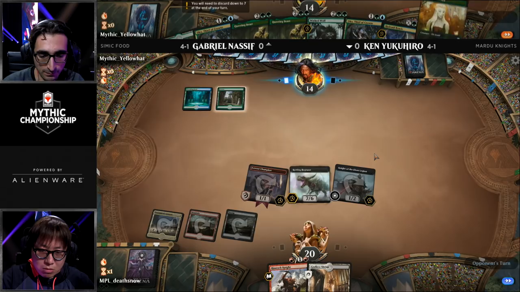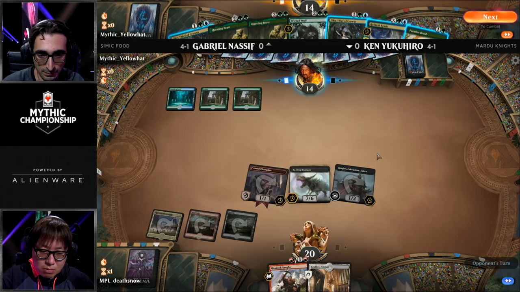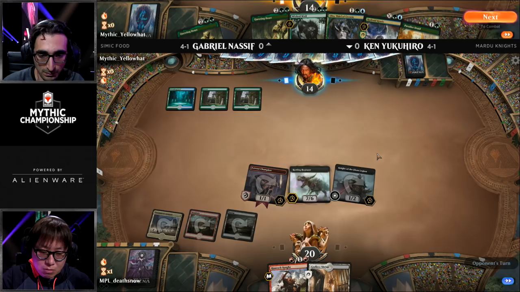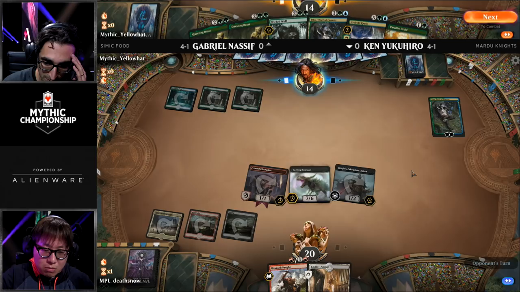Right, but at the same time, look at all the pressure that's still on the battlefield. You're turning the Rotting Regisaur into still a pretty effective 3-power creature, and we have Fervent Champion, Knight of the Ebon Legion, and a 3-3. On top of that, he's got a Rimrock Knight in hand, too. So how is Gabriel Nassif going to follow this up? Also curious to see what Ken does with regards to whether he gives any attention to Oko or if he's just going to focus on the life total.